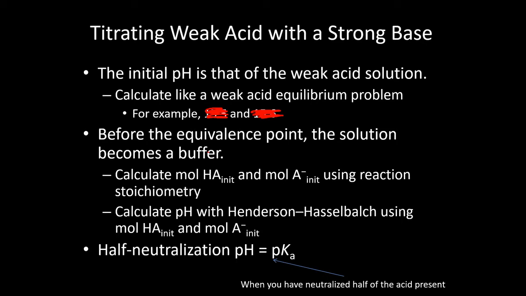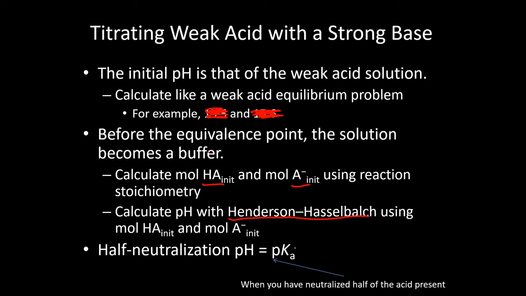And so what we're going to do is the same thing we did back in the buffer videos. We're going to do a little bit of stoichiometry to work out exactly how much of our weak acid and weak base are present, and then just plug those into the Henderson-Hasselbalch. So nothing new there.